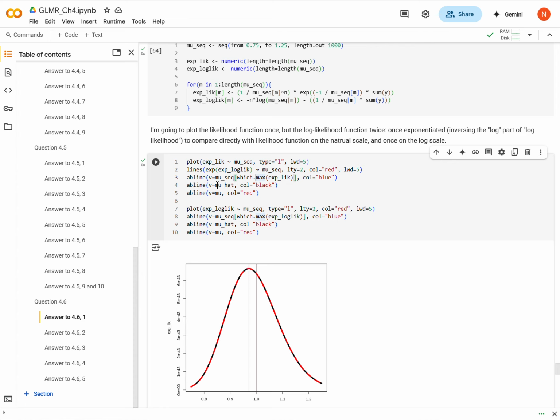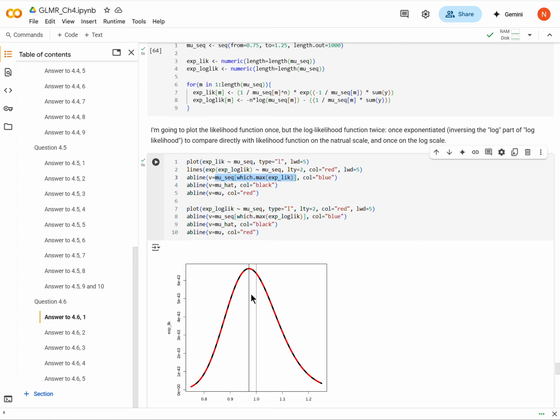Now I'm also putting in some vertical lines at our value for mu hat. Actually, it wasn't 1. It was the average of our data, and I'm also plotting it at the peak of our curve here.